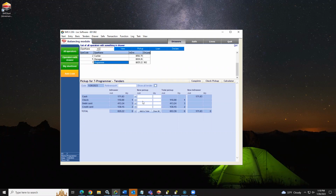The way that we do this is we call it a negative pickup. So for example, I did not mean to pick up the checks for $110. That was incorrect. I brought it over, but when I looked at the cashier's checks, they didn't have $110. Since it's over here, I now have to do a negative pickup. So I can do a negative pickup for 110 and for the quantity of -1, because it was 1, and I add that to the total and it's going to negate that. So now I don't have that pickup showing and I can actually input in the correct amount of checks that I picked up from the cashier. So I only had $100 in checks. They're missing a $10 check for right now, and I can add that in here.